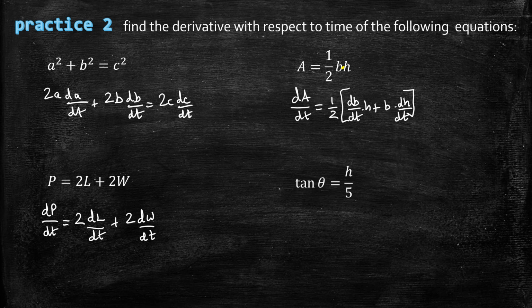And finally, what about this situation? The derivative of tan theta would be secant squared theta, but we mustn't forget to multiply by the derivative of theta with respect to time. And with that 1/5, rather than use the quotient rule, since 5 is a constant, it's better to think of it as just 1/5 times h. The derivative of h with respect to time is just this. So this might be a situation where we want to find how the angle of a right triangle is changing, given the rate at which its height is changing.